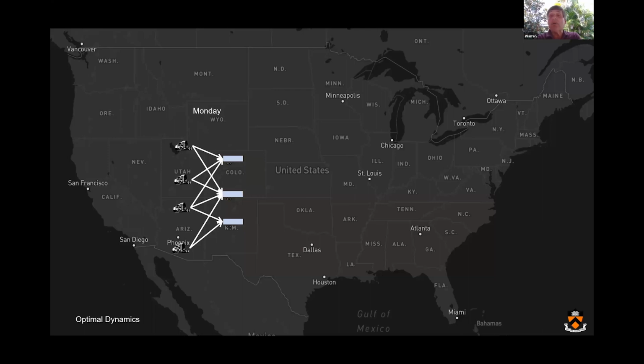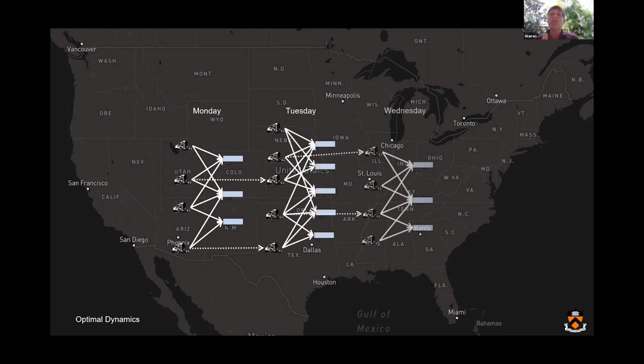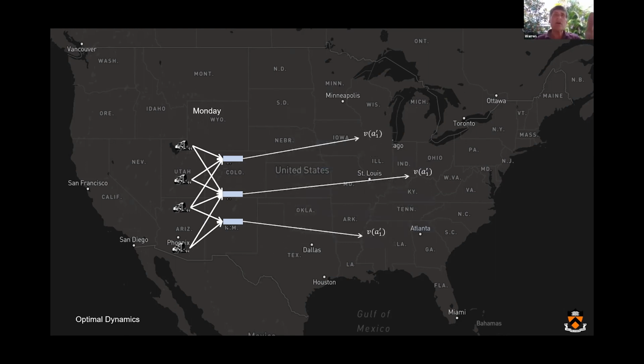Here's an actual example of approximate dynamic programming that I developed in my career. It's the basis of this company, Optimal Dynamics. I'm assigning drivers to loads. I could have hundreds or thousands of drivers, but I have to think about what might happen in the future. So I want to sit and think about, what do I do now? But instead of optimizing over that very complex, high-dimensional and stochastic future, I'm going to approximate it using the downstream value of a driver. Now, this is the value of a driver. It's an approximation. It's around the post-decision state, so I've gotten rid of my expectations. This is a problem I can easily solve for 10,000 drivers.